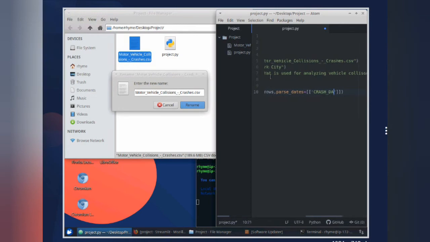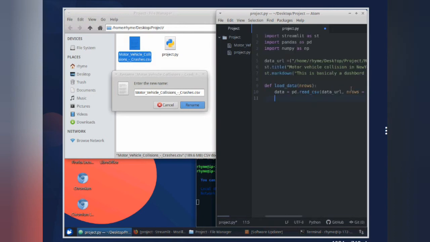For this, take a list, and inside it provide crash_date and crash_time.